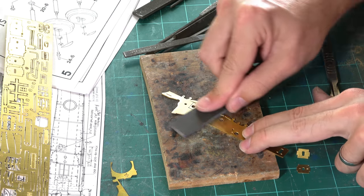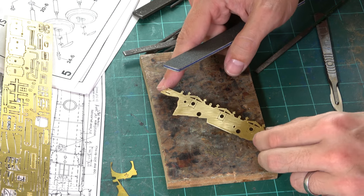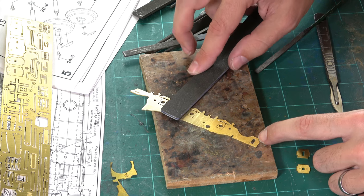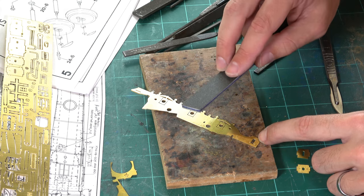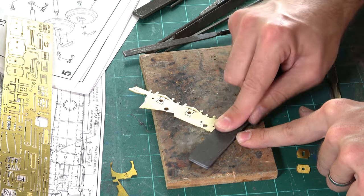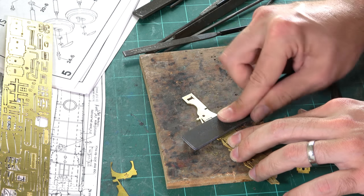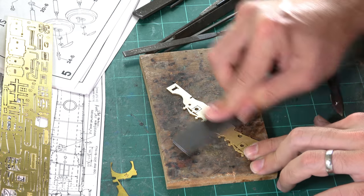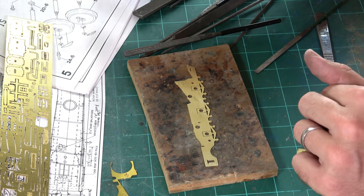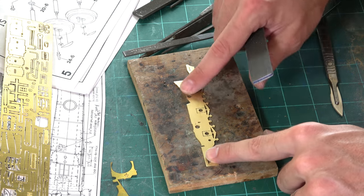All that's doing is cleaning off the edges — the little cusps from filing — and also roughening the surface of the brass a little bit. You can see those scratches starting to happen: dirty metal, clean metal. It means first of all it's going to be much easier to solder, and secondly it's going to take paint a lot better. Brass doesn't really like being painted. We're going to use a photo-etch paint as an undercoat, which will bite into the brass and give a long-lasting finish.